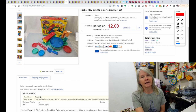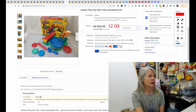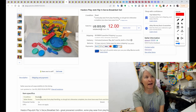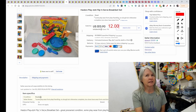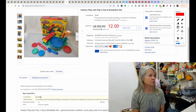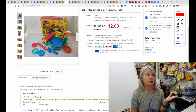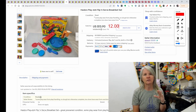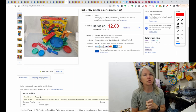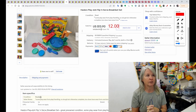This was a Hasbro Play-Doh flip and serve breakfast set. I picked it up at a yard sale for like a dollar. I always take the used dough out — I don't want to sell that because you don't know what's touched it, so I always throw it away because it's easily replaced. This sold for $12. If you're selling Play-Doh items, it needs to be listed as Play-Doh or Hasbro — don't mix in other brands. There's Rose Art and other generics, but don't use the word 'Play-Doh' unless it's Hasbro or PlaySchool.